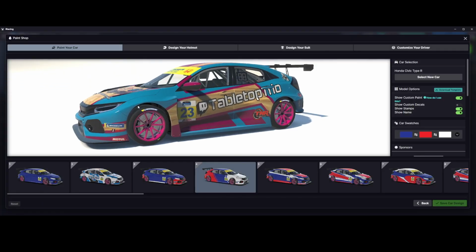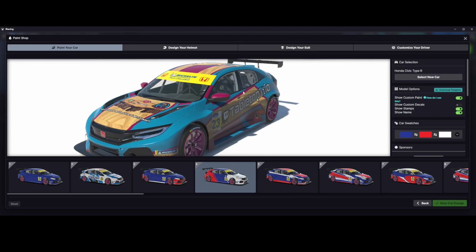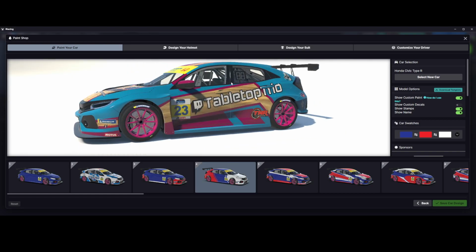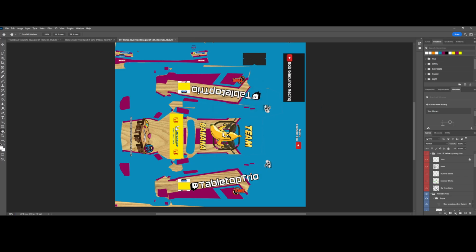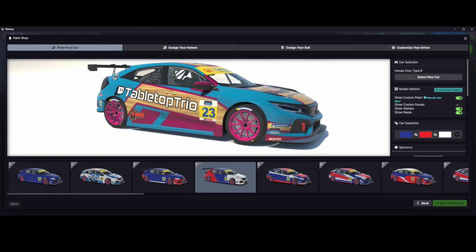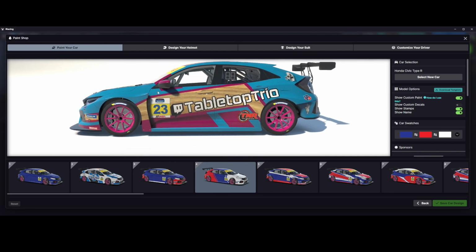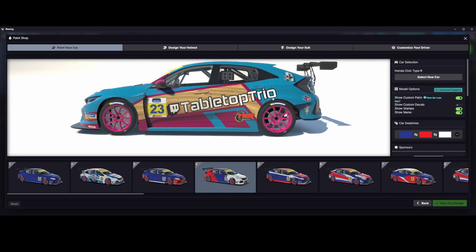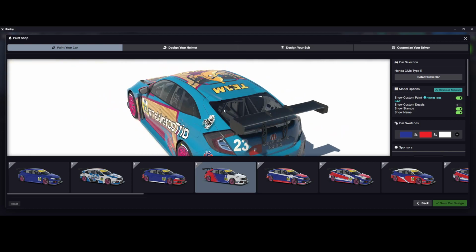Let's open up iRacing. Did not update because I didn't finish saving it yet. Let's try that again. There we go. Open that back up. So we see that got moved lower. That got moved lower as well. I might adjust the angle on that. Got my name. I might push that down just a little bit.